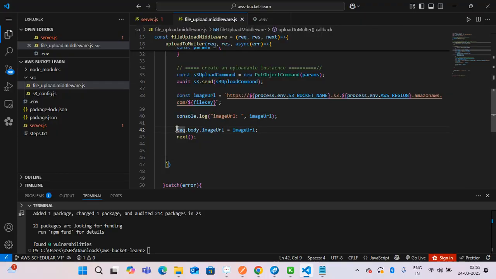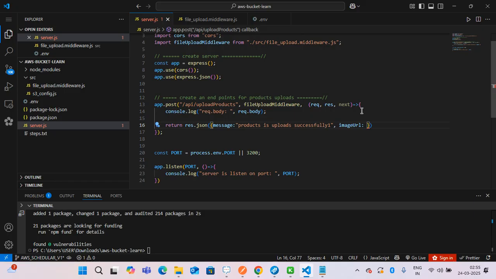Okay, so we'll just copy this file and request image URL inside.